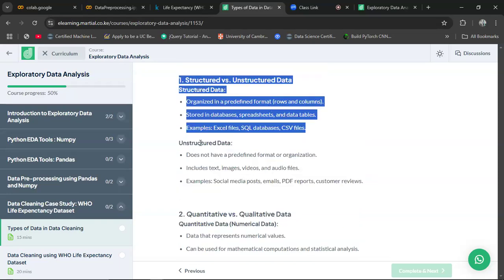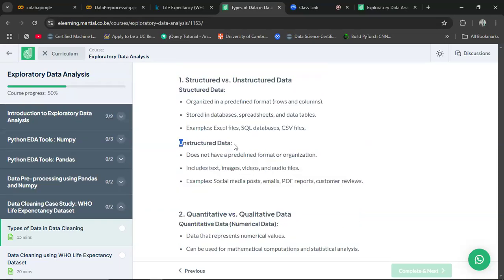On the other hand, we also have unstructured data, okay? Unstructured data does not have any predefined format or organization. Good examples of unstructured data are text data, image data, video data, or audio files. All these are also data that we have. So where do you get this unstructured data?